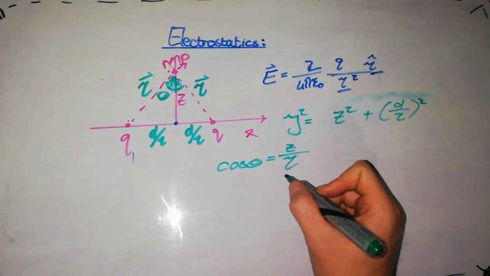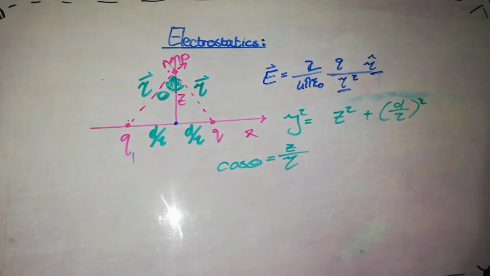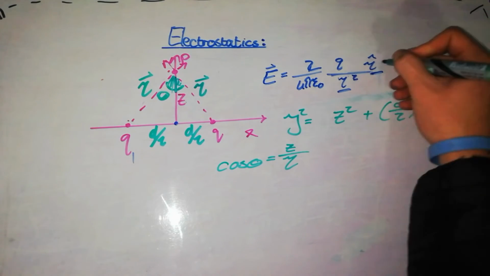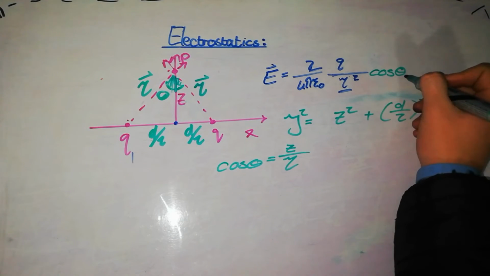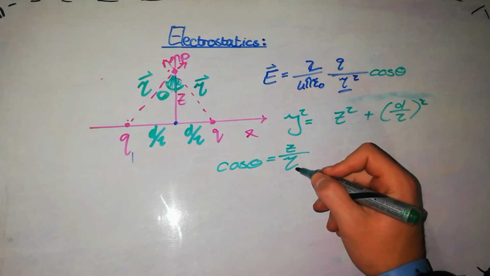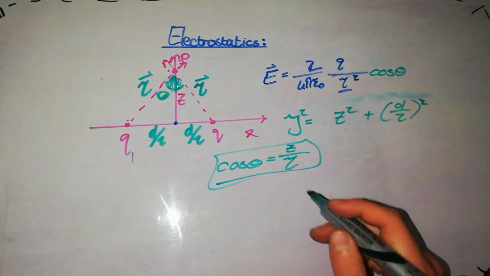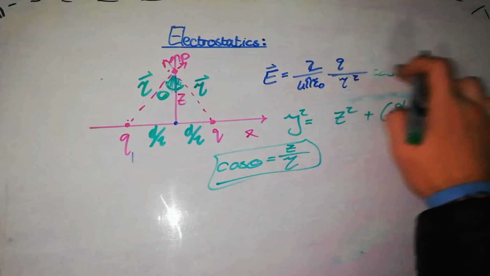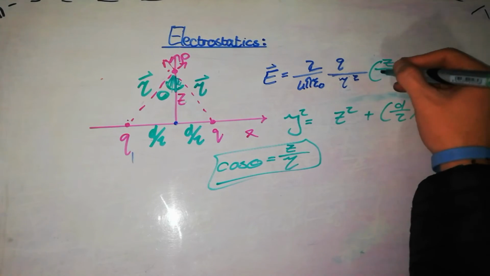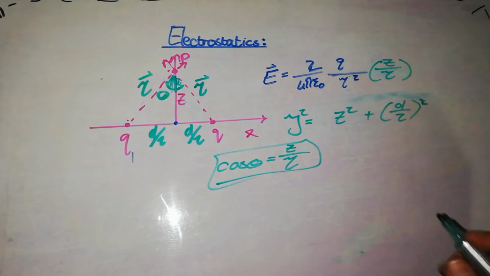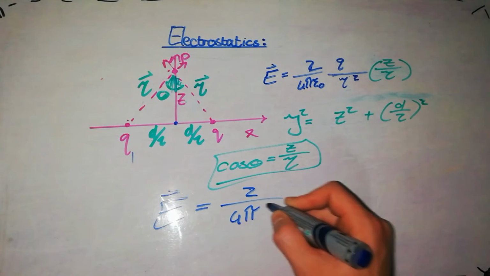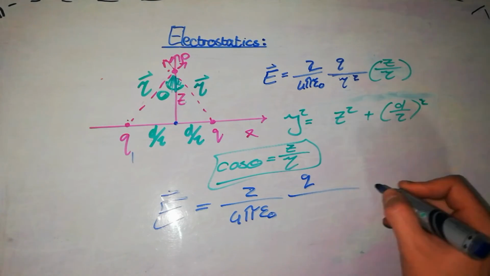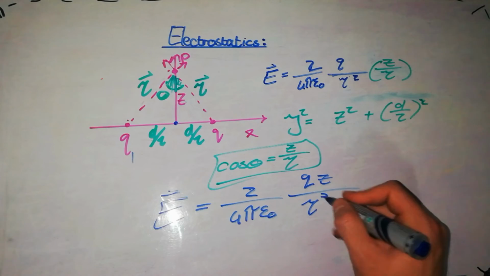So using this, we can substitute this into there, and we'll get the following. We got cos theta in there. Okay, and we know what this is. So we know what cos theta is, right? What's basically going to happen is cos theta will be substituted with z over r. Okay, good news, because now what's going to happen is the following. So our final electric field will be 2 over 4 pi epsilon naught times q over, well, z, and this to the power of 3.